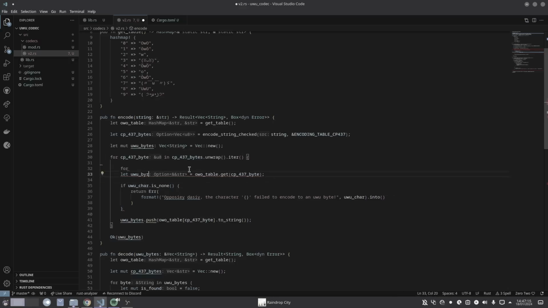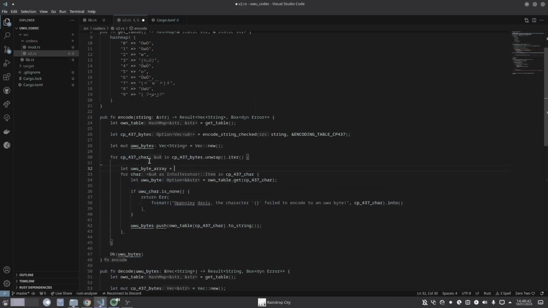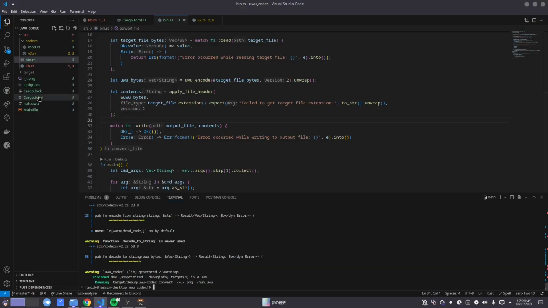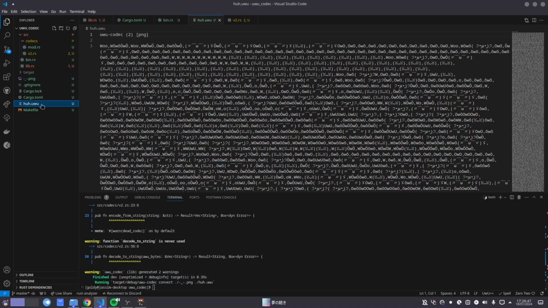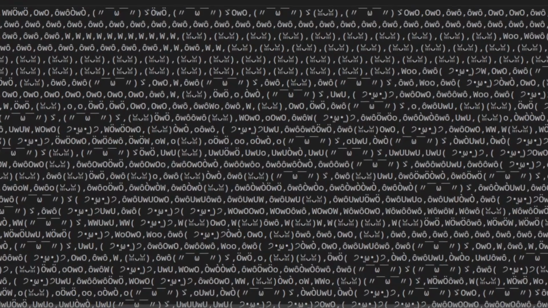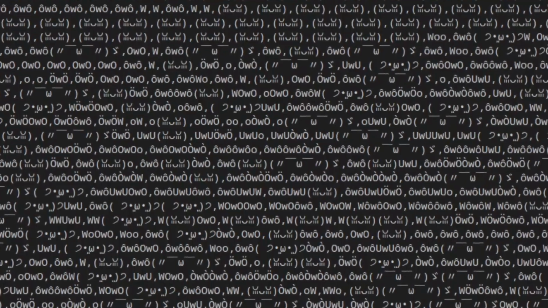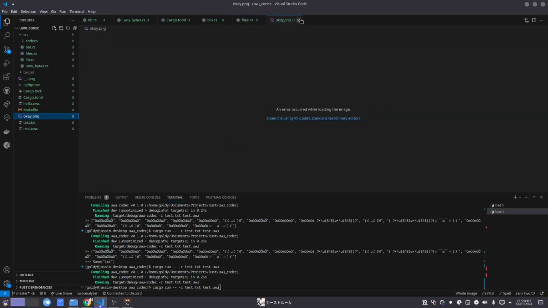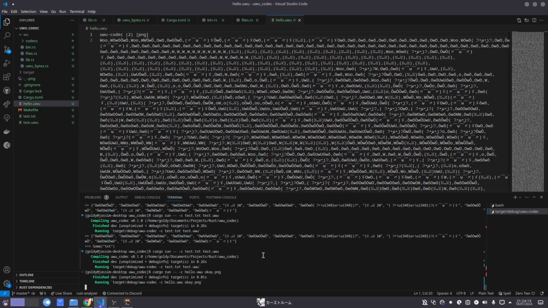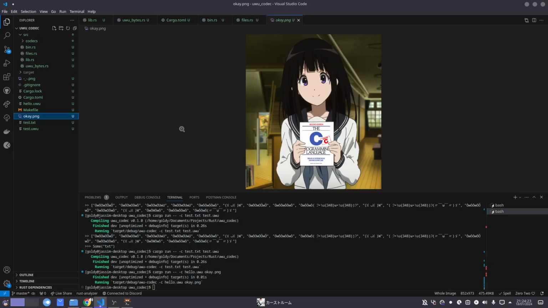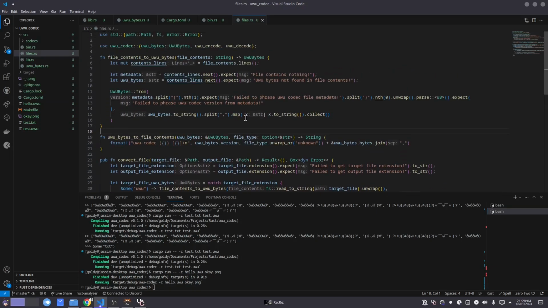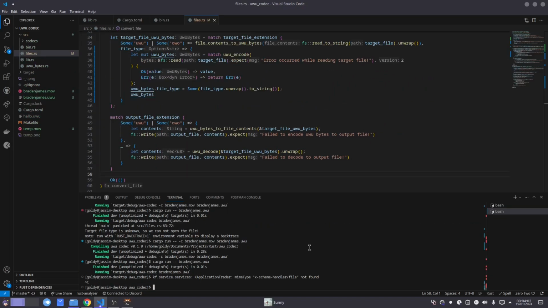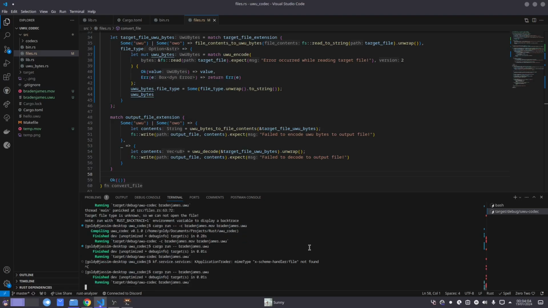And with a little bit of coding after, we made a breakthrough. Okay, we've converted it into the Uwu file. Oh my gosh, we've done it. This is amazing. Moment of truth. Let's actually decode the image here. Oh my god, we did it, guys. Okay, the next step is opening files. Alright, so we should be able to now play this.